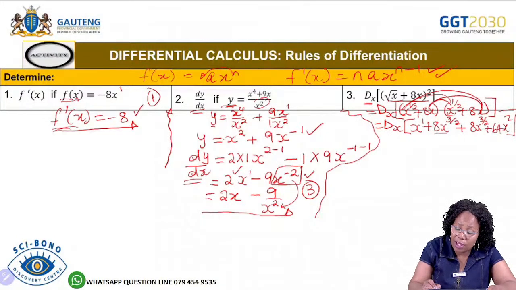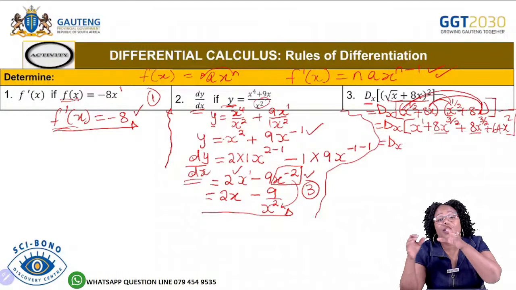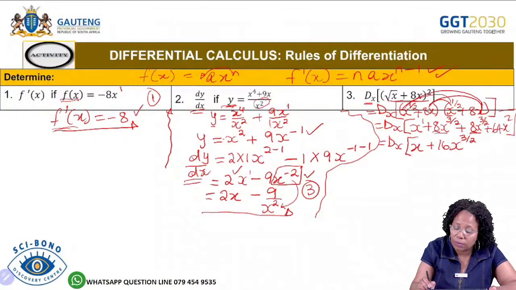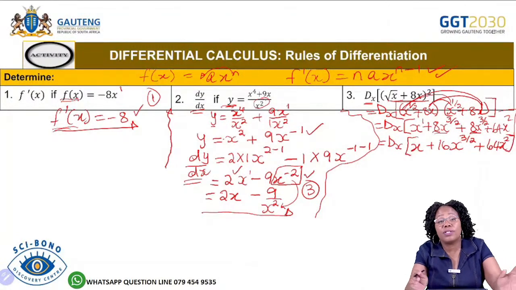As we look at that, we have like terms because they have x to the power 3 over 2, both of them. Then we are going to add those two like terms. You still have your dx because you still have something to simplify in the bracket. So that is dx into x, and the 8 plus 8 is 16, but this is of x to the power 3 over 2, and then plus 64x squared. Happy, now we are done with simplifying.